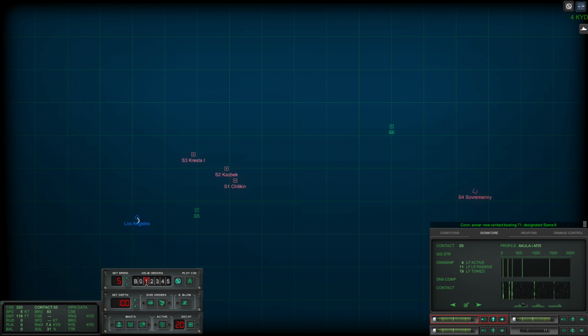Con sonar, new contact bearing 071.6. Can't find a match for this one. Oh, there it is. It's a Cannon. Con sonar, Sierra 5 is classified as escort. And I reckon... yeah, thought so. Another Chilkin.